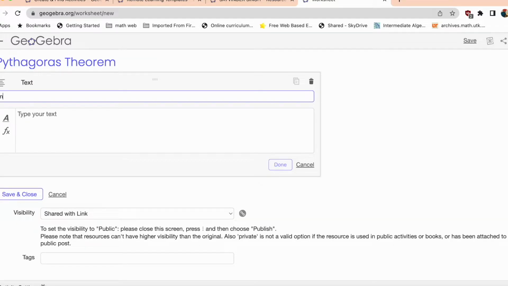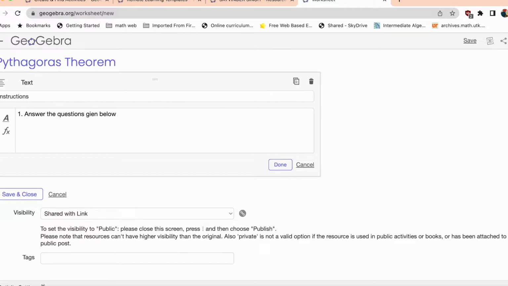This is the instruction. Here I'm going to write instructions, so you can type some instructions. Number 1, answer the questions given below.